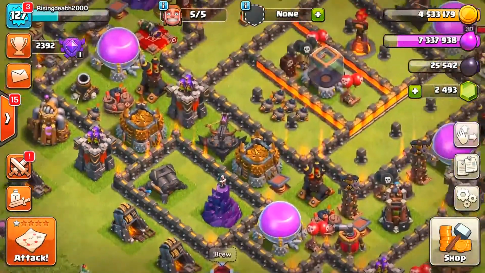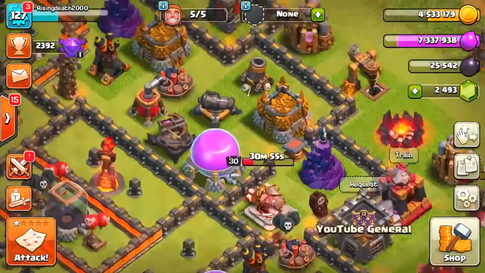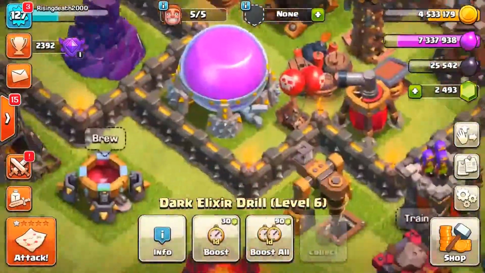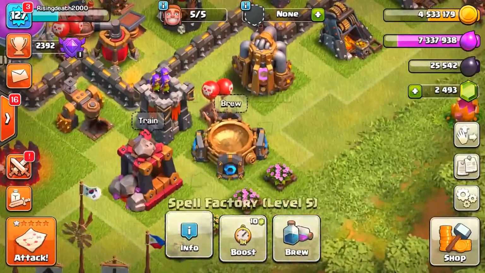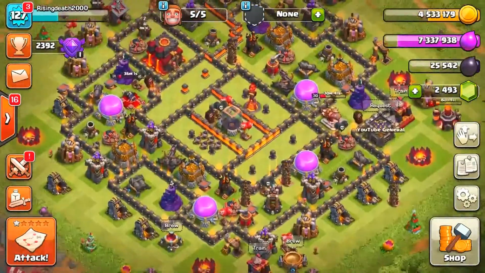So we're gonna be doing something with elixir now, but what should we do? I'm not really too sure. Maybe we should upgrade a couple of walls because honestly I don't think you can really do anything else with elixir. Dark elixir drawers are all maxed out. What about our spell factories? They are also maxed out, and the other one as well, 100%. What about the barracks? They are also maxed out. So yeah, we can't really do anything with our elixir.